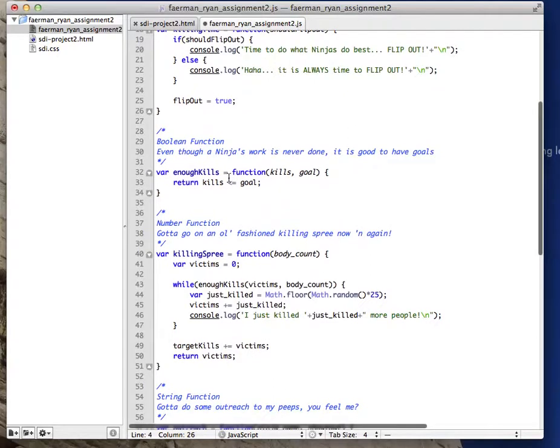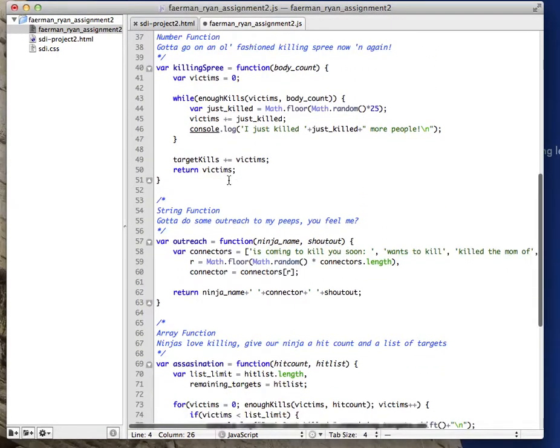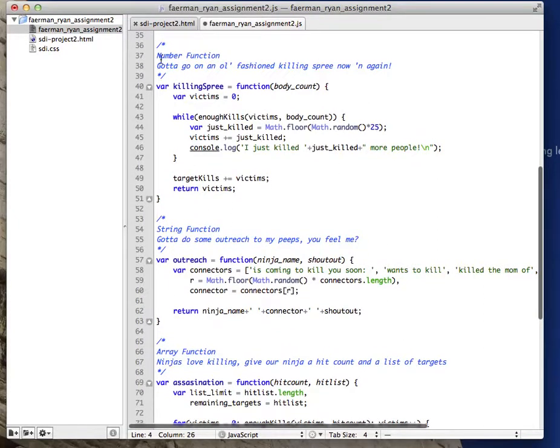Everything pretty much sticks to course. A couple things that I think are kind of fun is, for example, when the ninja goes on a killing spree here, it doesn't just do a simple loop. It's actually doing a function call to check that there's enough victims yet.